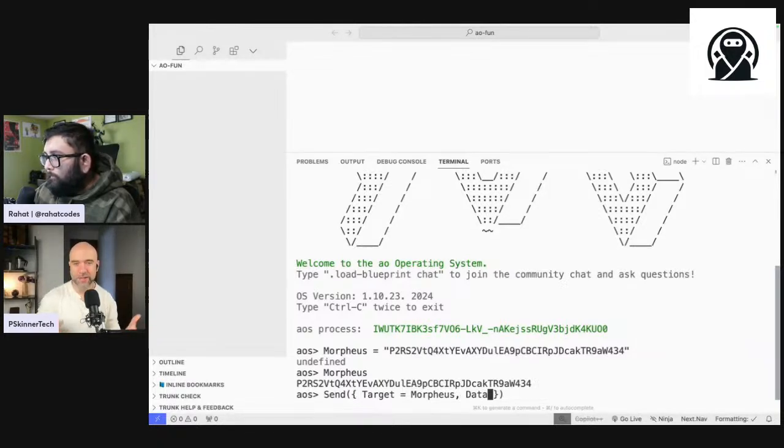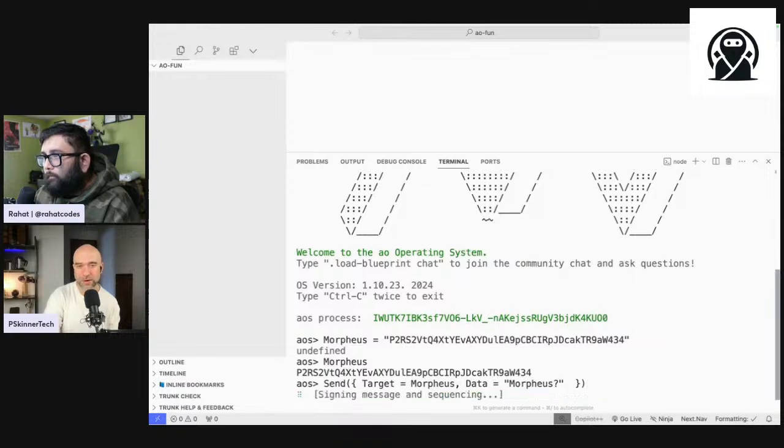So the data of the message is basically the text information. It could be numerical as well, but the text information that is sent with any message. I'm going to hit equal, and I'm going to say Morpheus and kind of a question mark. Now he has a handler that if he receives exact match data, so if by sending this question here, Morpheus, it's exactly matching what his handler dictates, he responds to that. So that's part of the communication process with him. So I hit enter here.